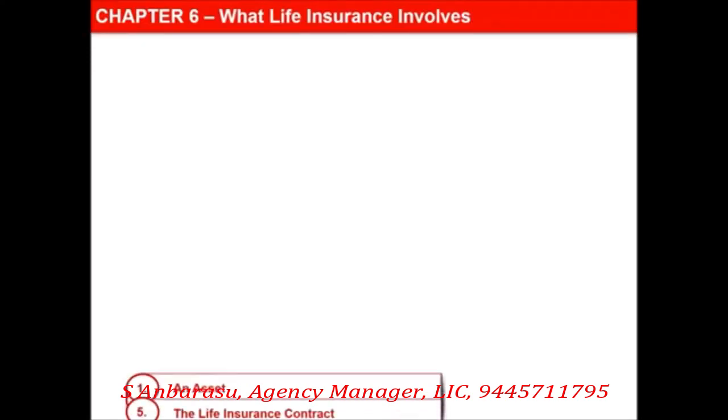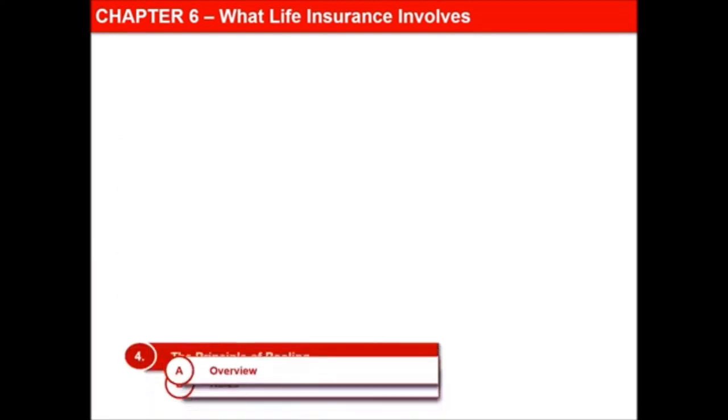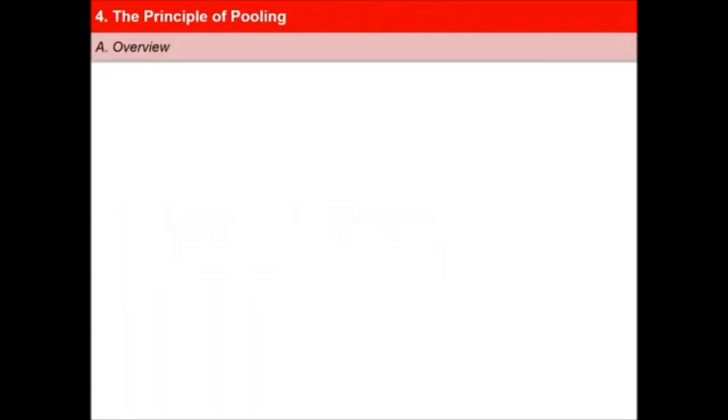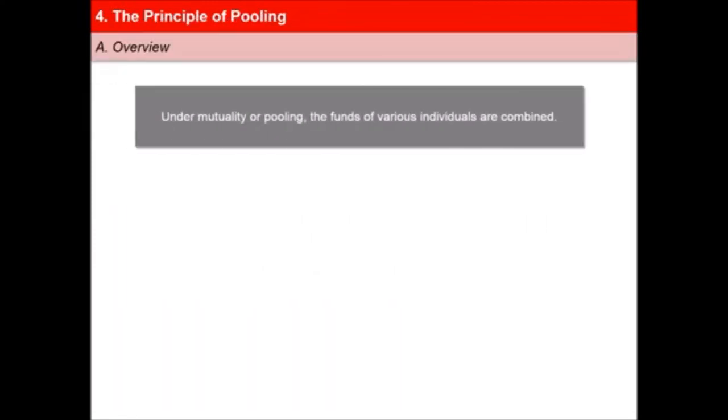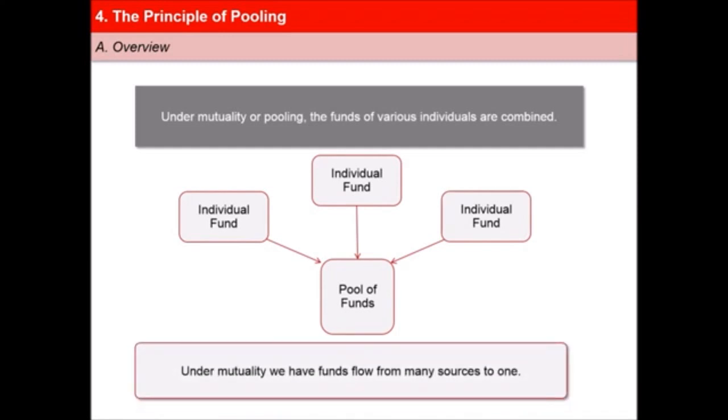In this next video of the lesson, What Life Insurance Involves, you will learn about the principle of pooling or mutuality. Here we will understand the principle of pooling and its various roles. Under mutuality or pooling, the funds of various individuals are combined. The fund flows from many sources to one.